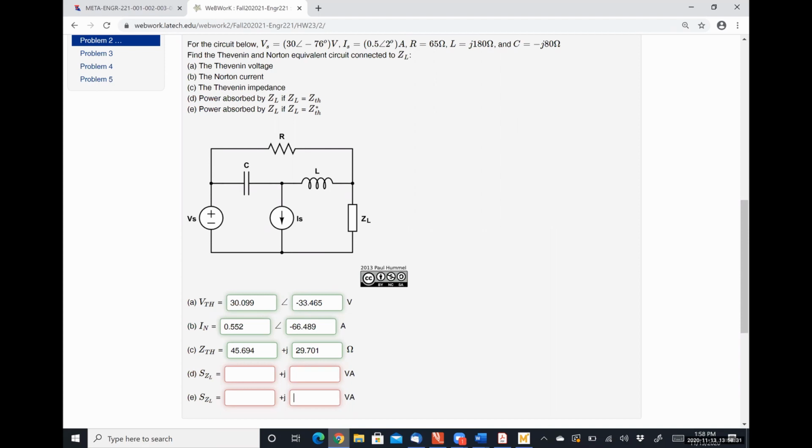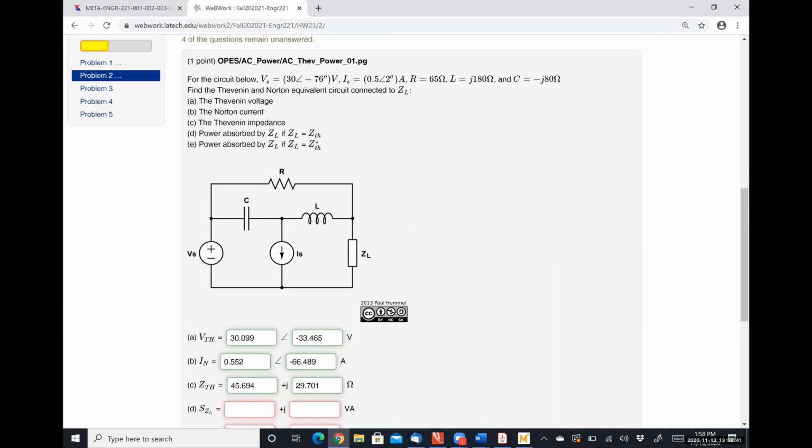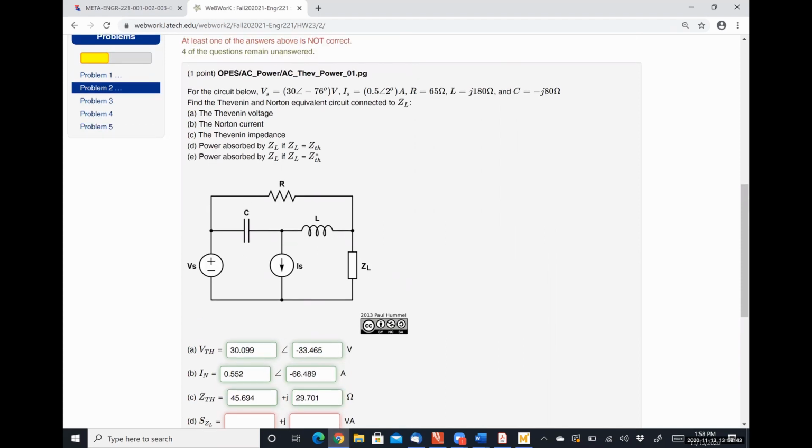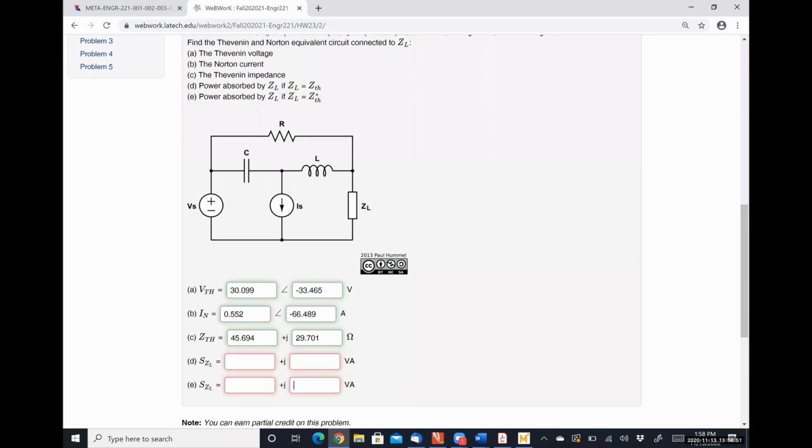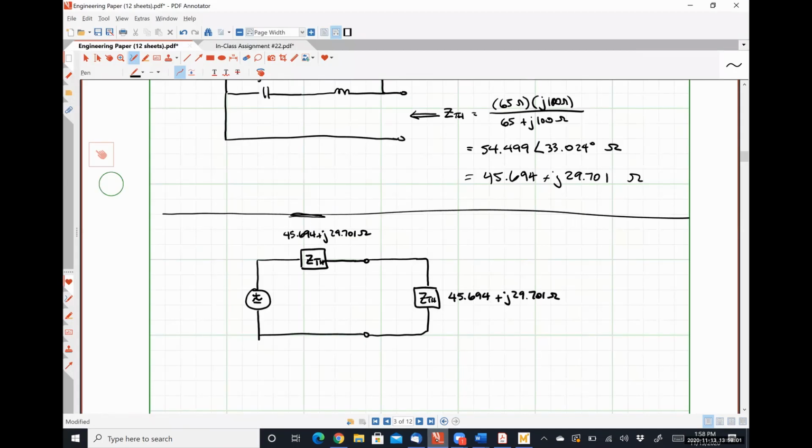What divided by square root of 2? So we're not going to divide this voltage Vs by the square root of 2. We're going to divide the Thevenin voltage by the square root of 2 because we've simplified this big ugly thing down. So this circuit right here with the resistor, the capacitor, the inductor, voltage source, current source, and a load impedance, we have simplified to this simple circuit. That's the whole point of Thevenin and Norton equivalent circuits, is that we can make that big ugly thing look like something very, very manageable.